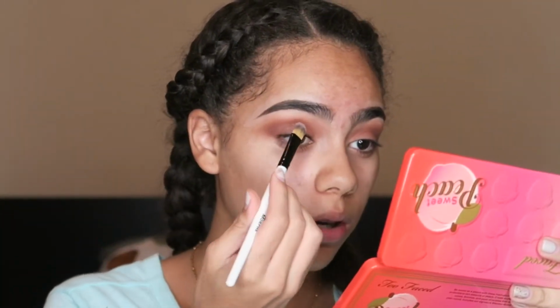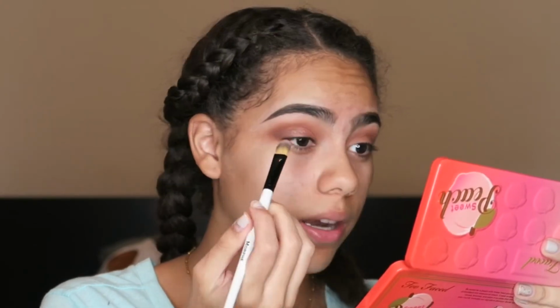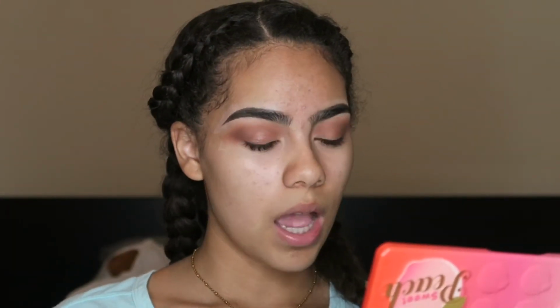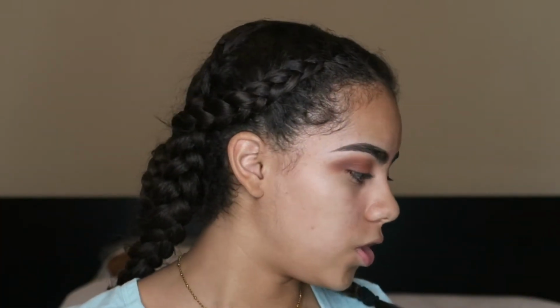This one swatched super duper creamy and beautiful, so that's how I want it to be on my eye. Okay, I definitely see it now, but I definitely had to work with it, and it's pretty, but I don't feel like it's as blinding or as shimmery or as much of a pop. I don't think it has that much of a pop that I wanted, so pretty sure I'm gonna go ahead, take some setting spray, wet my brush, and see how it works that way.